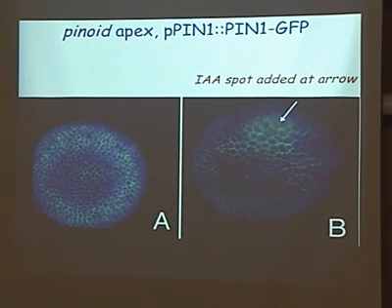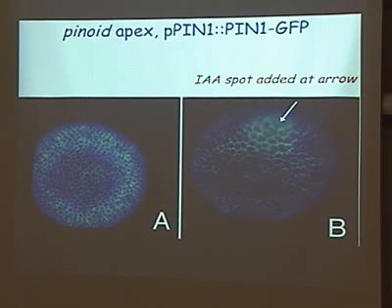The model works pretty good, so what do we want to do about this? Well, first of all, we want to see if it's true. So you just take a glob of auxin. In this case, we've used a pinoid mutant, so the usual phyllotactic pattern isn't happening. It makes PIN1 relocalize with greater difficulty than it does normally, but it still relocalizes. And you add a glob of auxin and lanolin, just like they did in the 30s, and all the PIN1 moves over and aims towards a drop of auxin. So while it's implausible that a cell could be having a directional response to the auxin concentration of its neighbors, it's demonstrable.